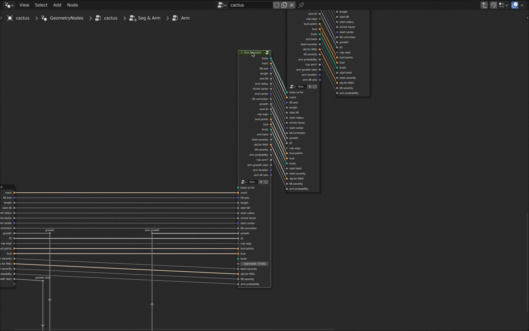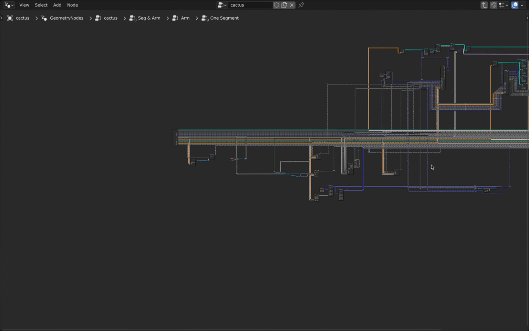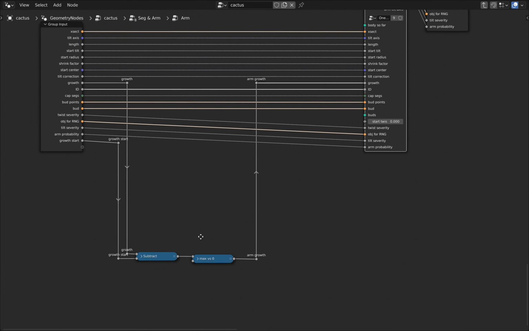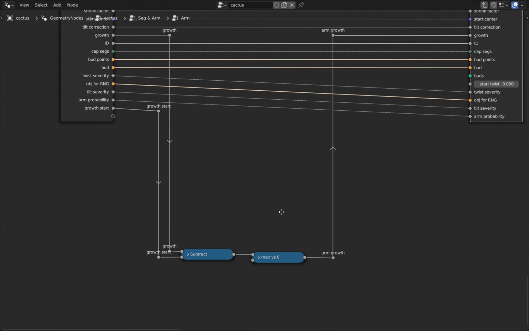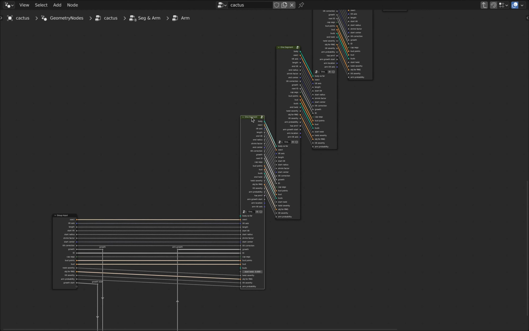So we're going to come inside of our one segment here, and actually let me just come out quickly because this is worth mentioning here. Recall how we took the actual growth value and the start growth value of the ARM, and from that computed a special growth value, which is used within the ARM. So we're going to do the same for IDs.